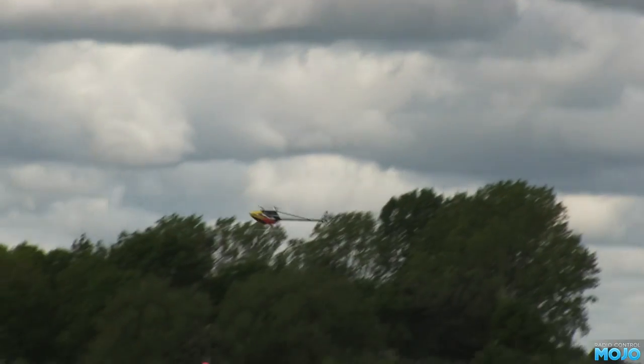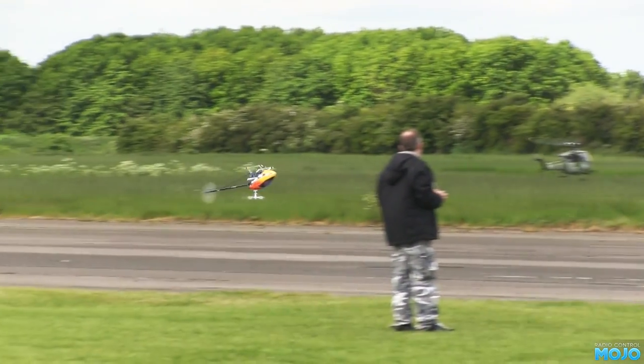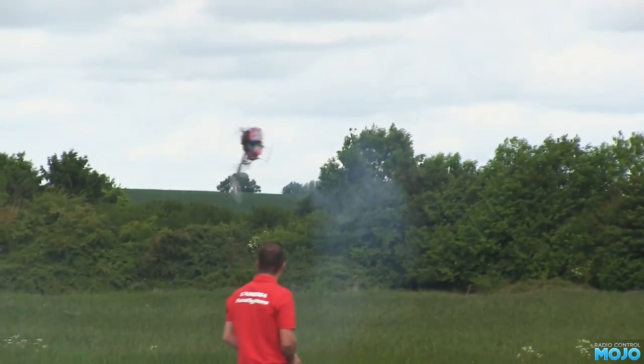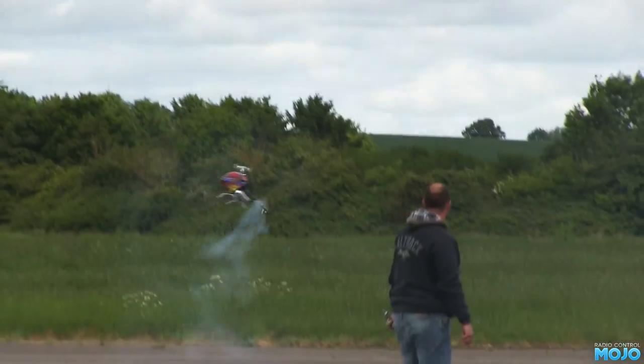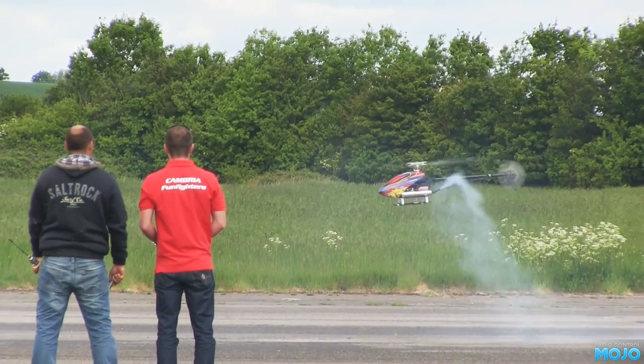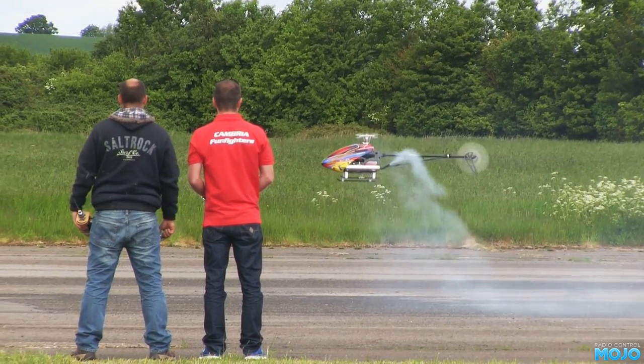Helicopters. Doing the usual stick steering but sounds a bit boring without an engine getting stressed out. No doubt electric is better for this stuff — instant power and all that. Like those little fighters, these are really tricky to follow. Hang on, this one's glow. Much better. Didn't get much footage of it though. Shortly after it started stick steering, the tail rotor jumped off. Had quite a soft arrival in the grass though — minimal damage from what I could see.